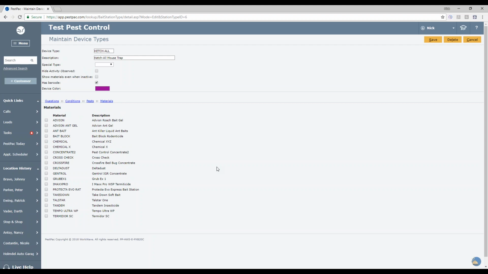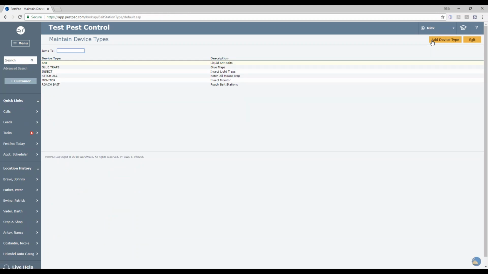All right, otherwise, if we leave that stuff unchecked, you're just giving your technician the ability to associate any of that information at their own discretion while performing that service. All right, so you would come in here, make sure you have the right configuration set up for every single device type. Of course, we're going to save it, and you can do that for everything in this current list. All right, let's exit out.